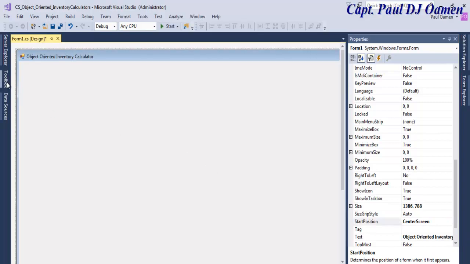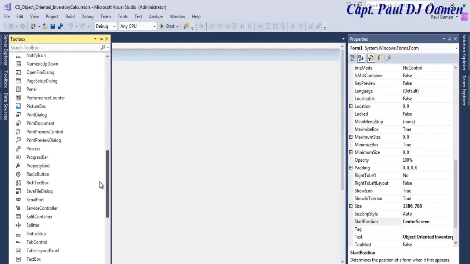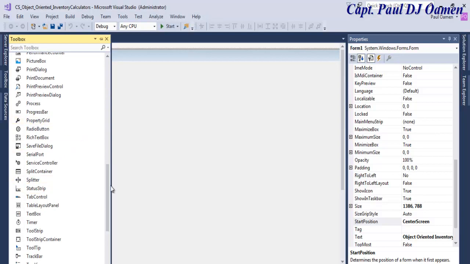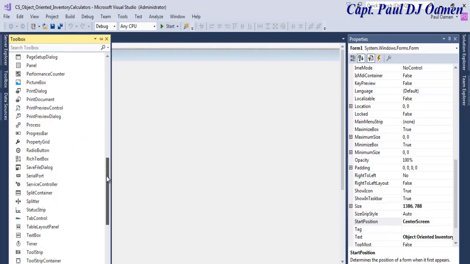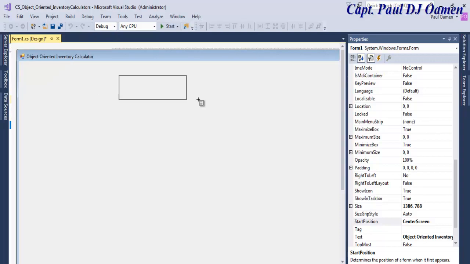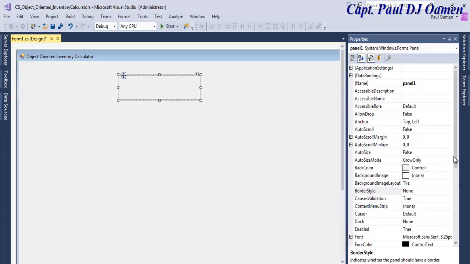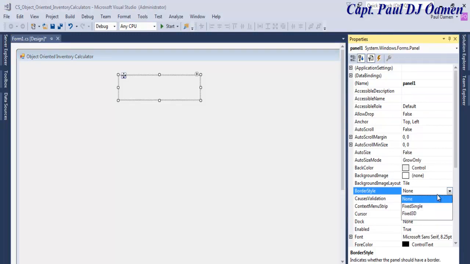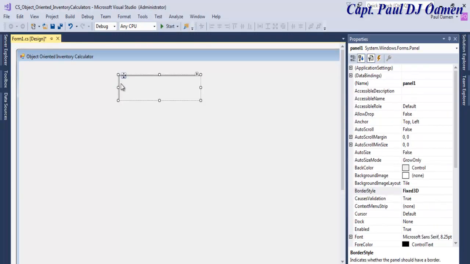The next thing is to come straight here. Let's grab the panel. There we go. That's our panel there. Let's change the property settings of that panel, the back color, the border style. Let's change that to fixed single.